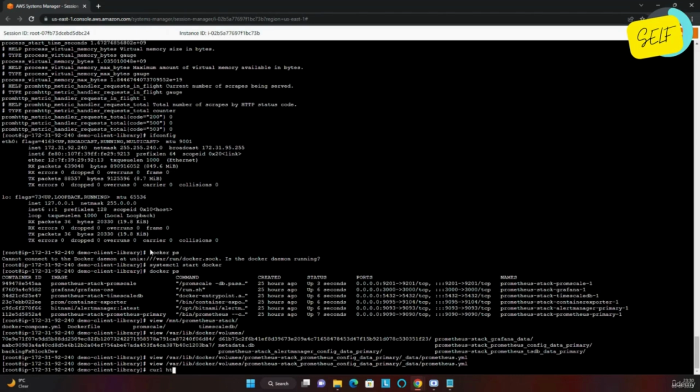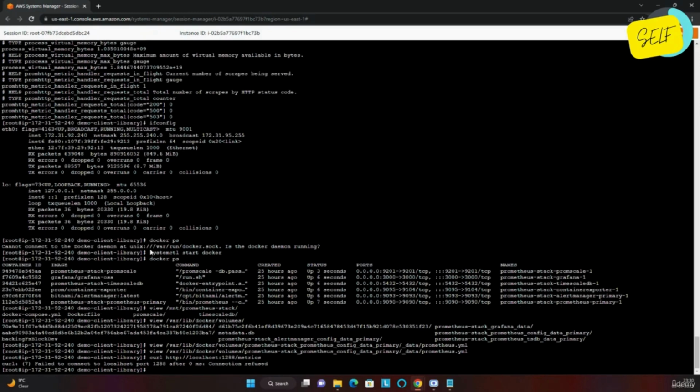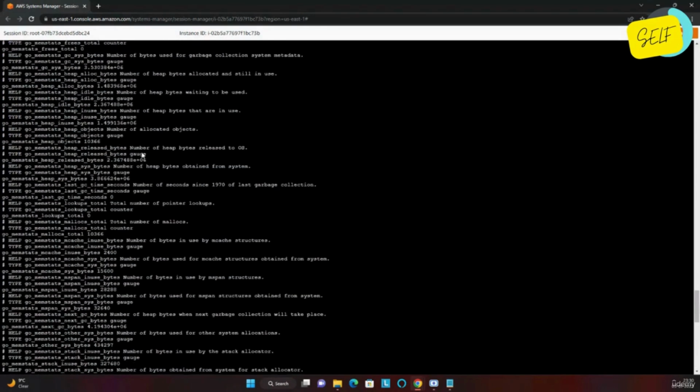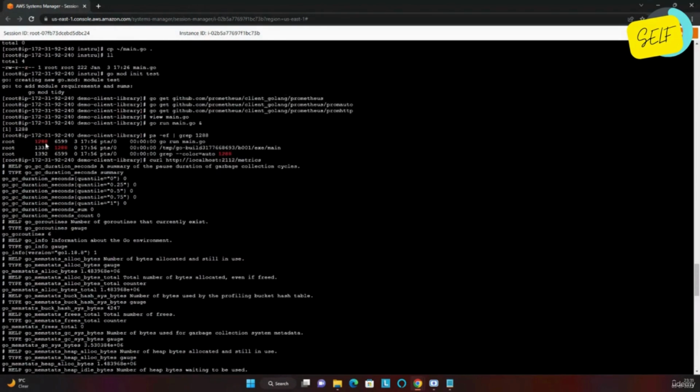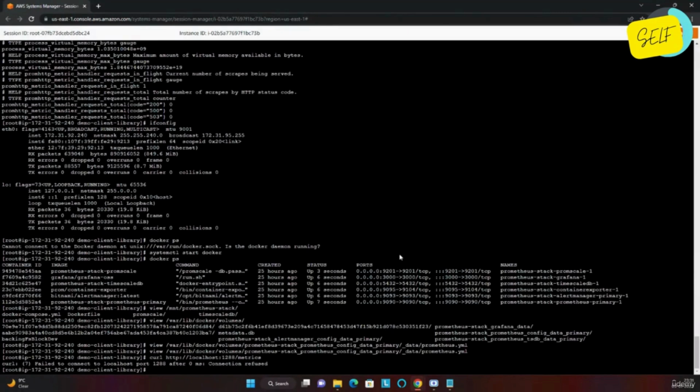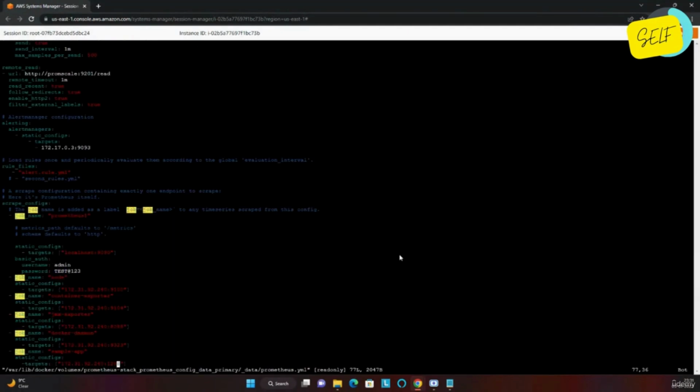Let me again check whether the endpoint is active or not. 288/metrics, and just remove one extra slash from here. Let me cross-check the port number. I'm sorry, that was the PID actually. This is not the port number. So the port number is 2112. I'm sorry. Okay, it is 2112.